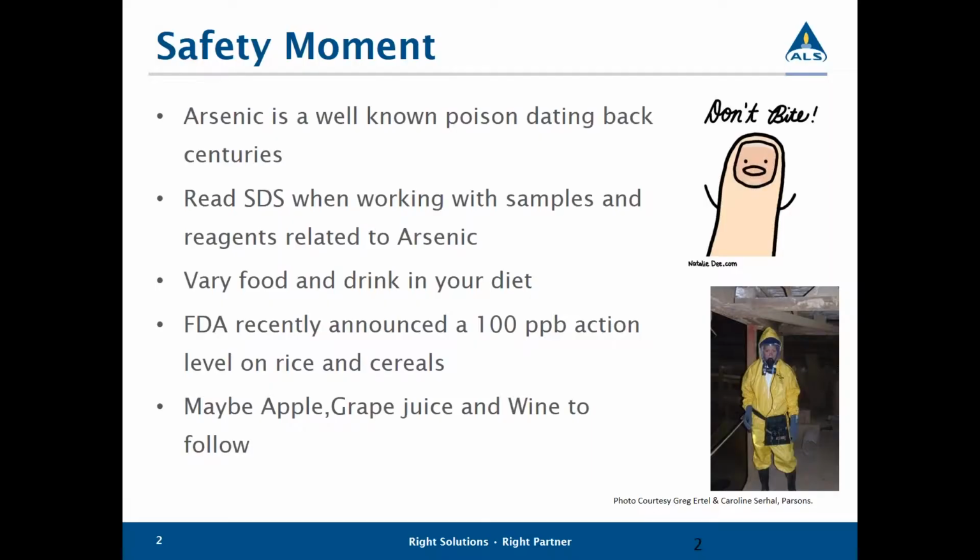So let's start off just with a safety moment, and it's an important one because it does involve arsenic, and obviously people know the history of arsenic. It's been talked about in many movies as a way of getting rid of somebody, and it's a fairly toxic poison in certain forms. So it's very important to read your SDS, safety data sheet, when working with samples and reagents related to arsenic.